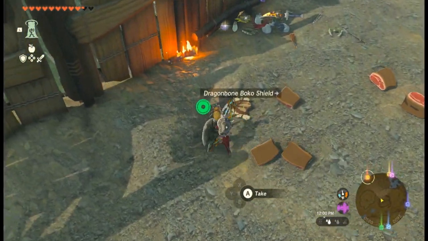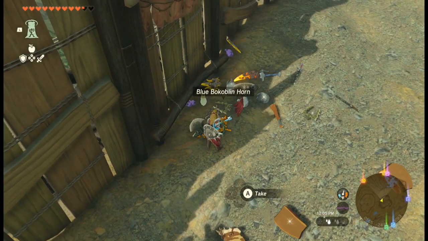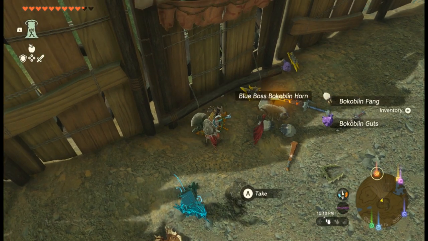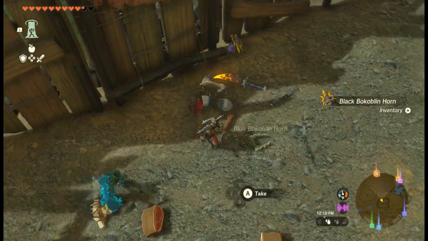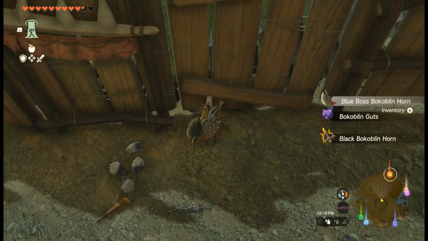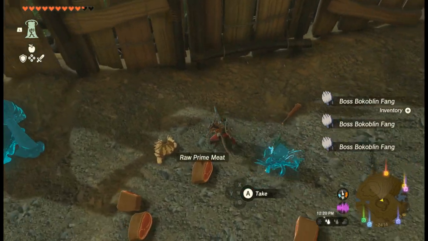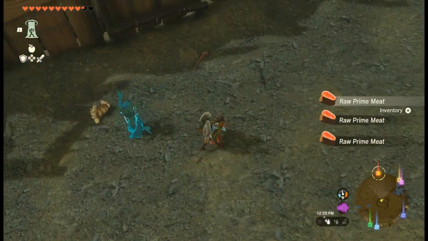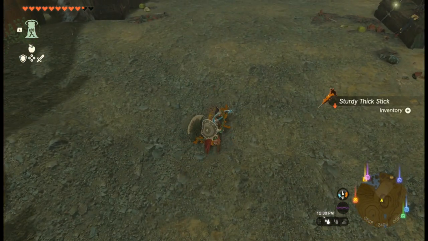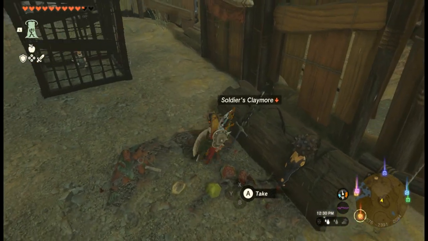Spoils. Gnarled wooden stick. Love to see it. Another boss weapon. Hmm. Sturdy sticks. Soldier's claymore.